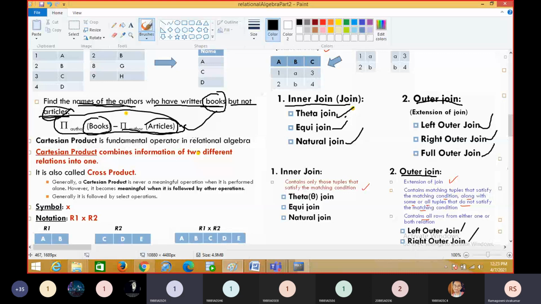Okay, try to practice this. Analyze the number of examples I have given here and practice them.